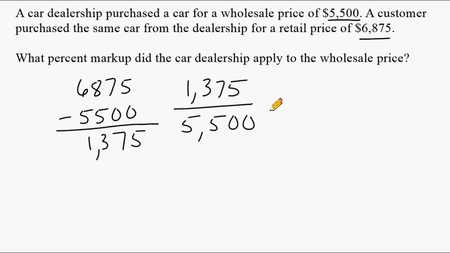So what we have to do is determine what percent is $1,375 from the original amount of $5,500. And that's going to be the percent markup that was applied to $5,500. So what we have to do next is take $1,375 and divide that by $5,500. And that is going to give us a decimal value and then we have to take that decimal amount and convert it into a percentage.